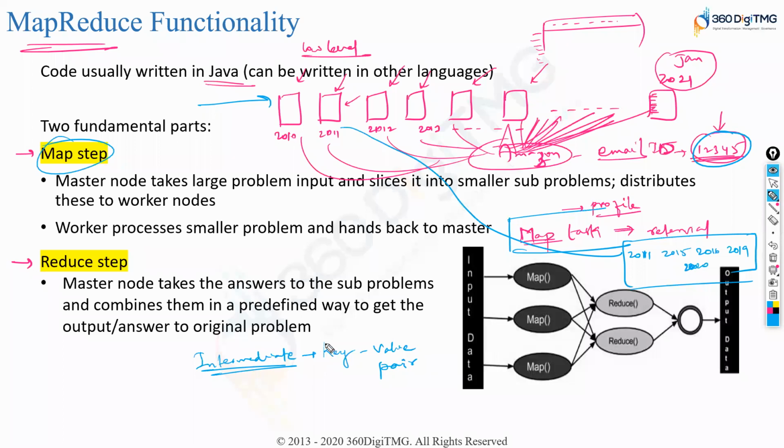Now, once you get this intermediate key value pair data, for example, this list of transactions, on this list of transactions, now I'll try to reduce this information to results. You perform whatever aggregation steps you might want to do on the gathered data, and this gives us the results. Got it, everyone?